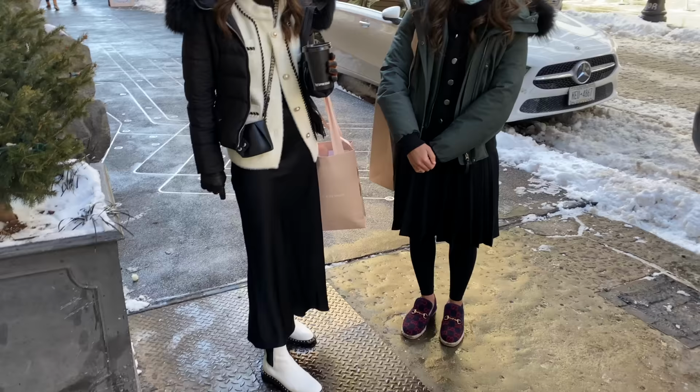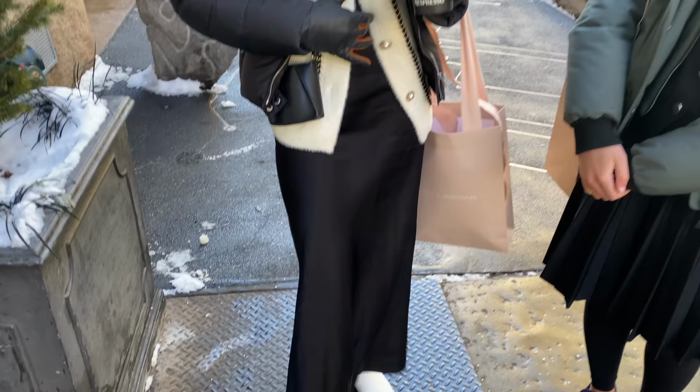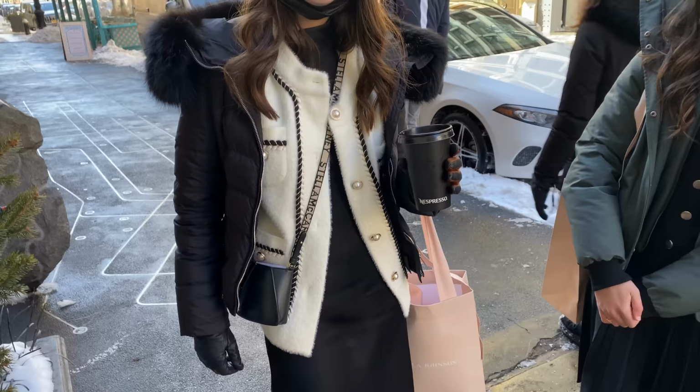I'm going to start with you, with your boots. Where are they from? They're from Yuke's Online. They're gorgeous. And that skirt, I guess it's a dress? Yeah, it's a dress. It's beautiful. Thank you. And where is that beautiful cardigan from? Also online. Oh, I love shopping online. I love the little pearl details with the rhinestones. And I noticed your Stella McCartney mini bag. Do you mind moving your... Sure. It's gorgeous. I love how small it is. Thank you. Where's your coat from?